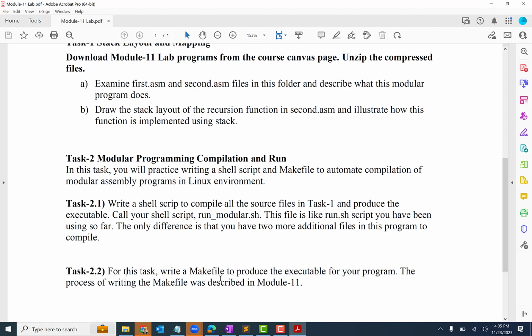Makefile is different in a way that it does this, and we explained that in a lecture. But let's quickly take a look at the makefile for this particular example and see how we can run it.